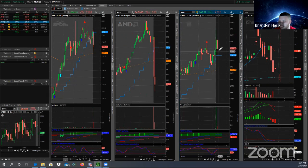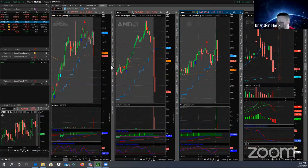You know, this one signal may not work, but we know here at Beast Mode Trading, we have a probability standpoint to be on the right side of range expansion, but it has to print first. We'll play it by ear and see what happens. Let's see what happens here.